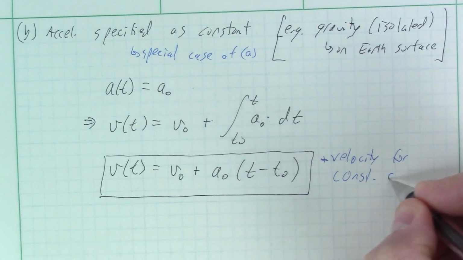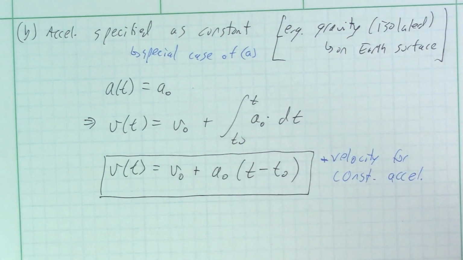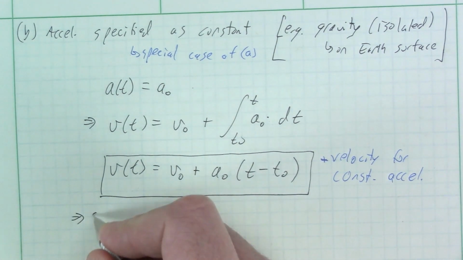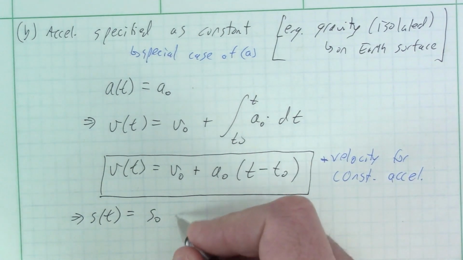So one thing we need to remember as we move along here, we get all these different relationships. What assumptions did we make to derive this result? So this is not a general result. This is only the case where acceleration is constant. We can't be using that in any other scenario but that. It will lead to incorrect results.